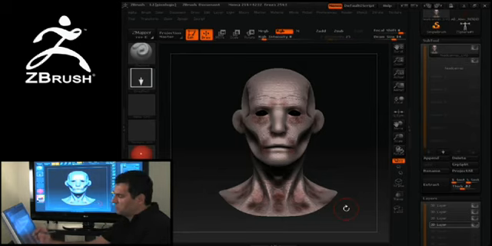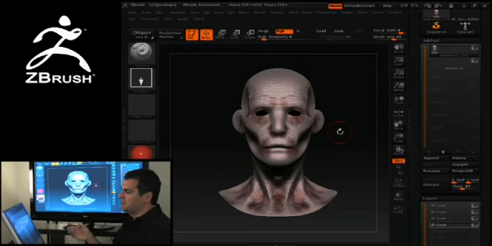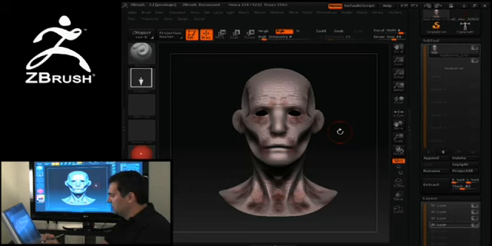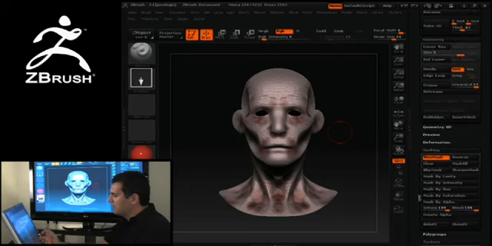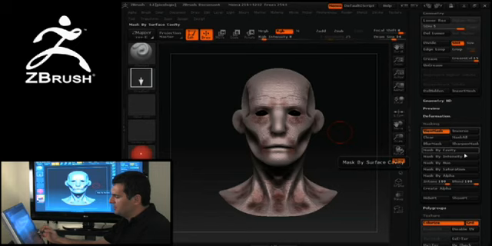One of the things is I really want to be able to do some dry brushing. Dry brushing is a technique that basically allows me to apply a thin coat of paint only to the highest surface. So I have masking, and as long as I have masking, I can mask by cavity, mask by intensity, mask by hue, saturation, and mask by alpha.